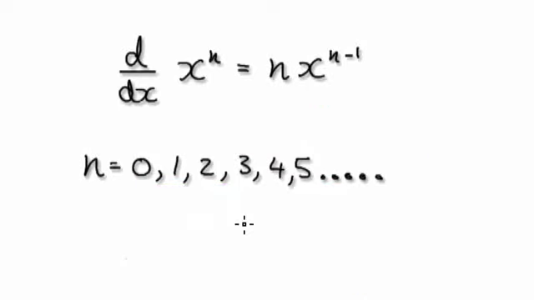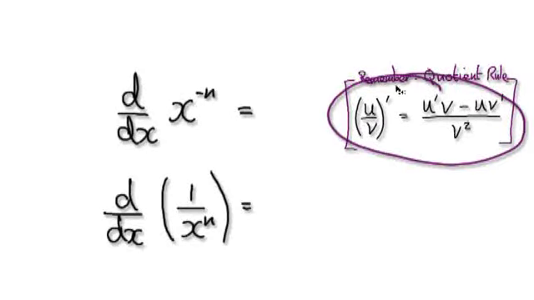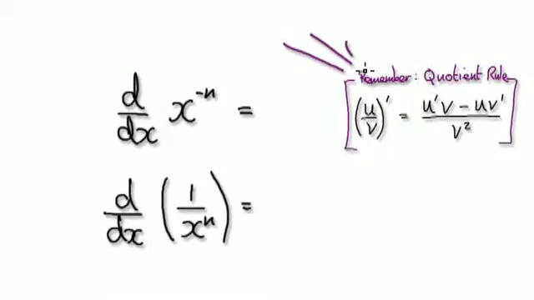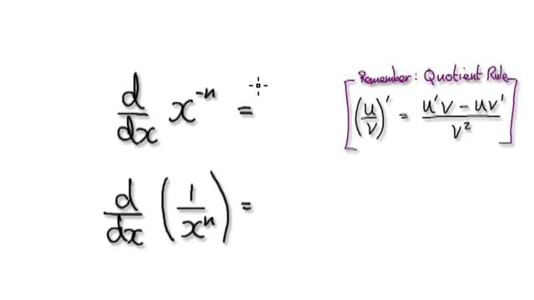Okay, so to understand this, we're going to use the quotient rule. Remember the quotient rule is this thing here. Remember that this is definitely true, that the quotient rule is definitely true because we've proved that. So you have to accept that this here is definitely true. Now, if you want to understand the case when x is to the power of a negative number, think of it like this.